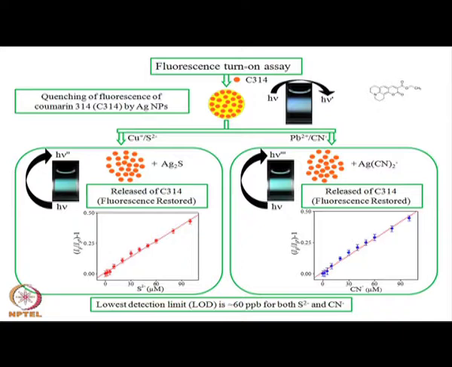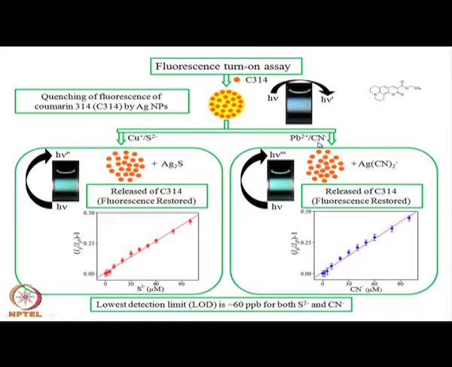So now the question is whether sulfide is there or cyanide is there. Then you use this technique: in presence of Cu2+ and your sample, if you get this response, then you are sure that it is sulfide. In presence of Pb2+ and cyanide, if you get this, then you are sure that cyanide is there. If both of these two steps respond, then you are sure that both sulfide and cyanide are present. But if only one is responding, then either this one or that one is present.